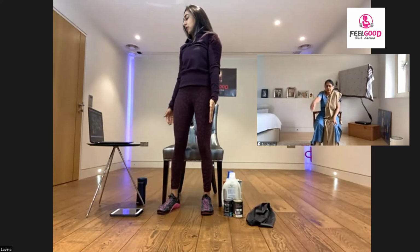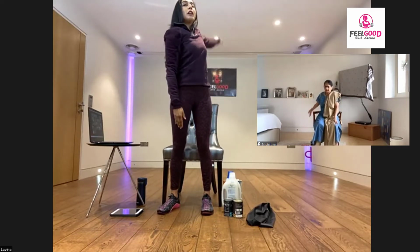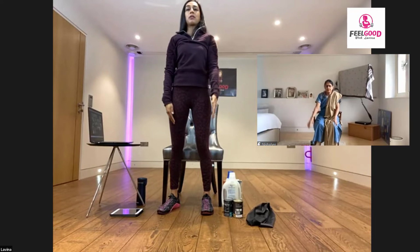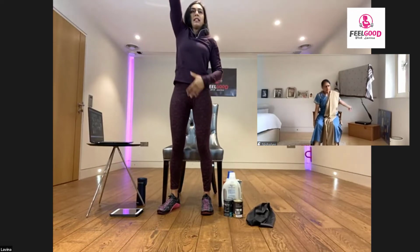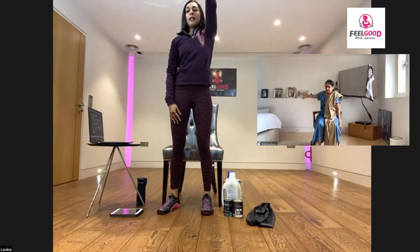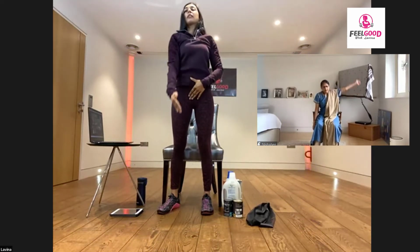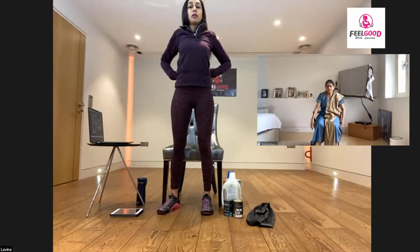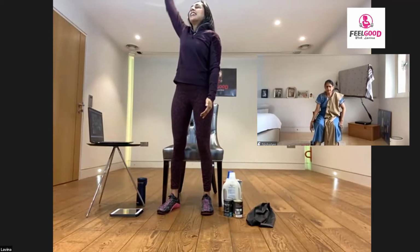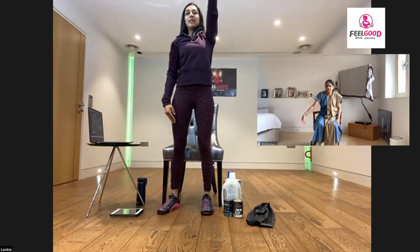Let's change direction. So now we're swimming nice and forward. Big circles with those arms, breathing through. I've got my stomach muscles pulled in as I'm working here, training the stomach as well, that helps support our spine. Let's do two more. This feels so nice. Just opening, loosening up and relax.